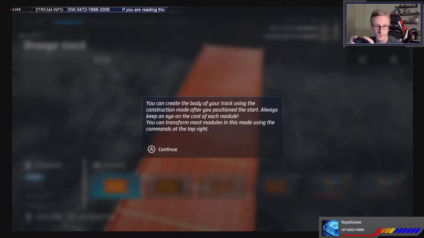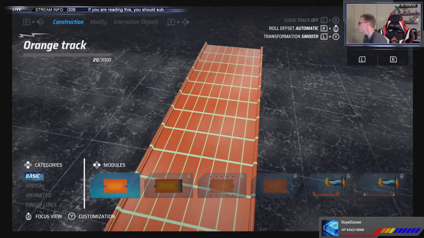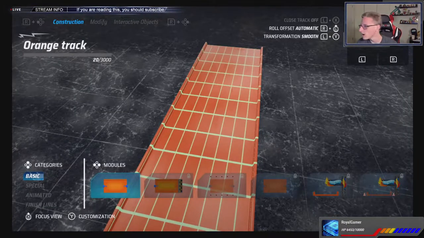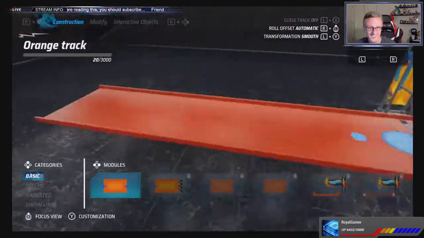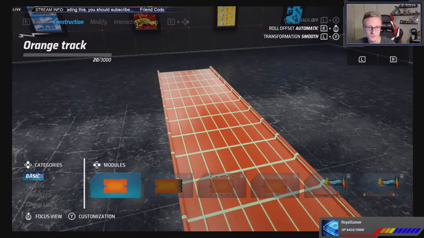Body of your track. Use in the construction mode after you position it in start. Keep an eye on the cost of each module. What? There's a cost? You mean I can't make it as long as I want? All right.